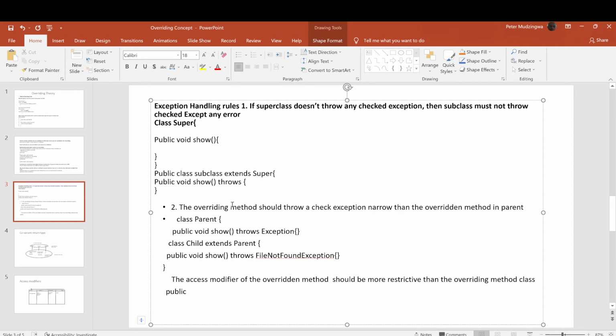Now let's go on to rule number 2. The overriding method should throw a checked exception narrower than the overridden method in the parent class. Meaning to say, if the overriding method here throws a checked exception, this must be narrower than the parent's checked exception, the parent's being broader.